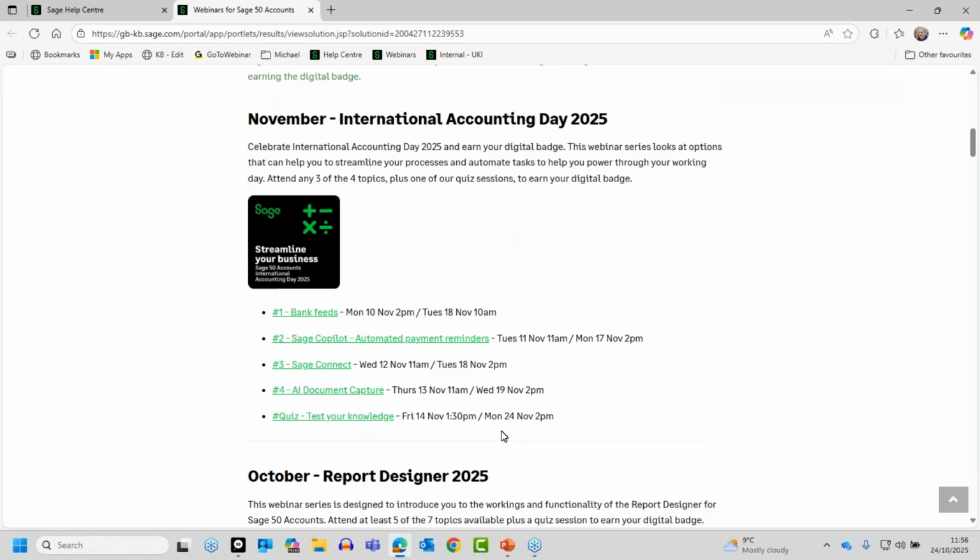Session 3, we'll look at Sage Connect. Sage Connect is a fab feature, one of our connected services. If you think about all those questions you get from your customers, whether it's an email or a phone call saying, well, I need a copy of that invoice. With Sage Connect, it will host them online in the Connect portal, and you can send your customers a link, what we term a magic link, to that portal. It's all secure. And from that, they will be able to download any of the invoices that you've sent them.